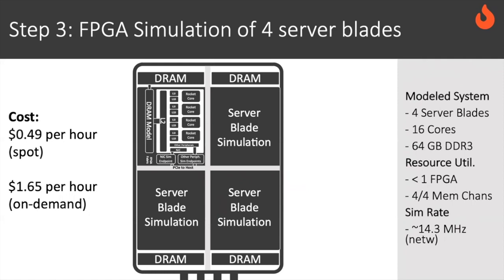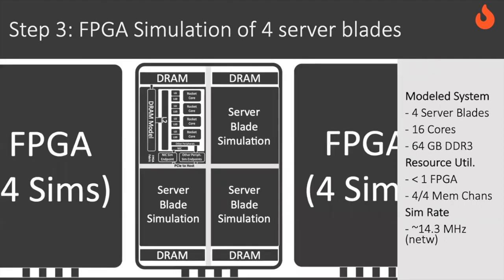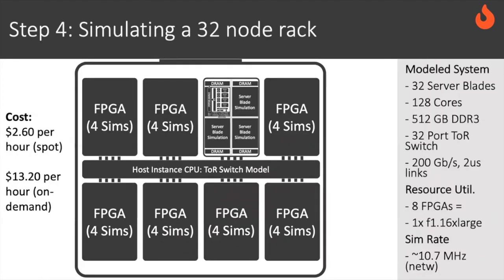And the instance I showed you a few slides ago is not just one FPGA attached to a Xeon host. It's 8 FPGAs attached to a Xeon host. And again, we like to scale out. So we can just drop down 7 more copies of what you saw on this one FPGA. This is running all on one EC2 instance that has 8 FPGAs attached to it for a total of 32 server simulations, right? And now we have that C++ Ethernet switch model I told you about at the very beginning, sitting here running on the Xeon core that's talking to all of these FPGAs.